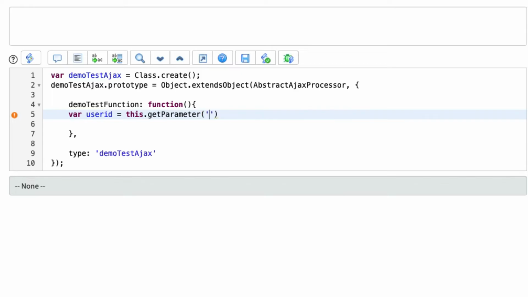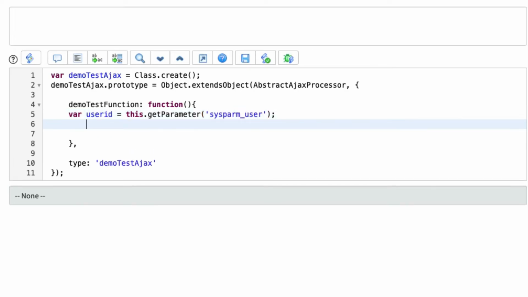Now here you are putting the name of the parameter, which you always start with sysparm_, and then you can give any name you want. So here I am putting like user. So whatever parameter I will get from client, it will be saved in userID, the variable which we have created.